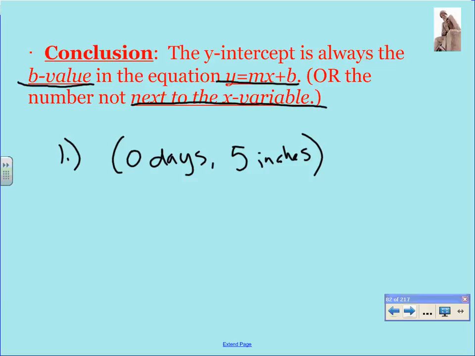Raise your hand if you got that right. Just checking. Okay. Can someone come up with a scenario? I'll give you a minute to think about it. I need someone to come up with a scenario, and then someone's going to answer it for us. So I want you to come up with a similar scenario, and then we'll have someone answer with labels what the y-intercept is. Okay, school appropriate. Okay, you have one in your head?